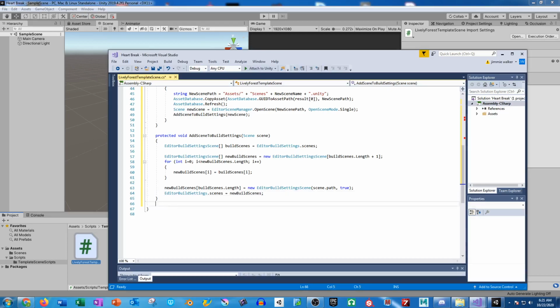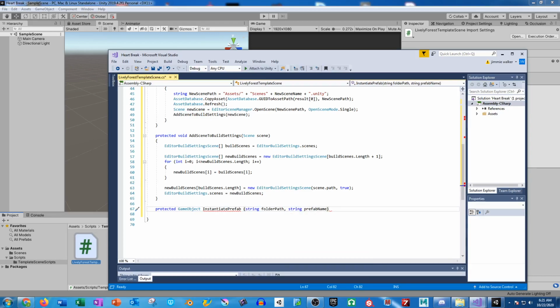Oh, wait, yes. So we're able to create the scenes, but it's not instantiating anything. So let's go ahead and do one more protected, and this will actually be game object. Instantiate prefab. And this will be string, which will be folder path, and then this will be string prefab name.